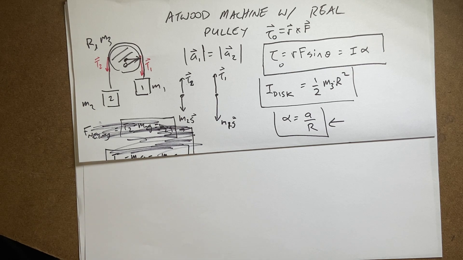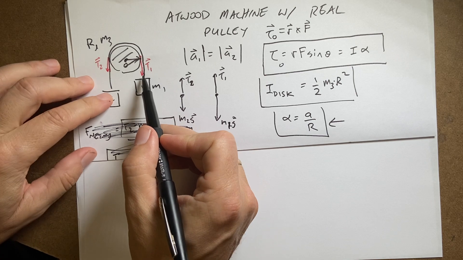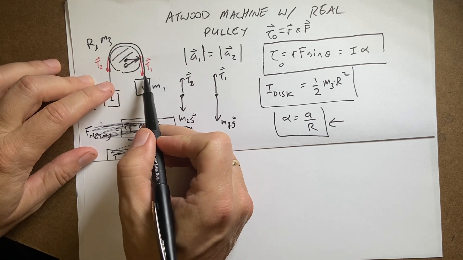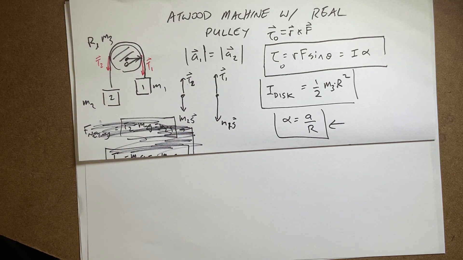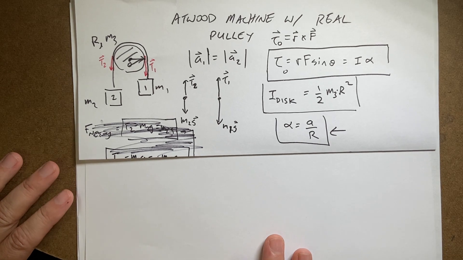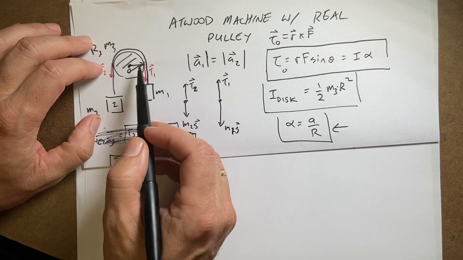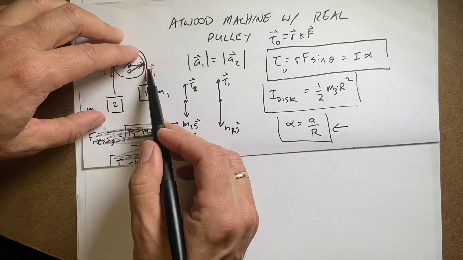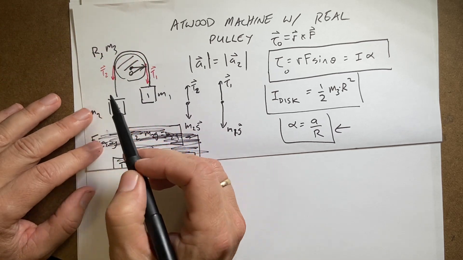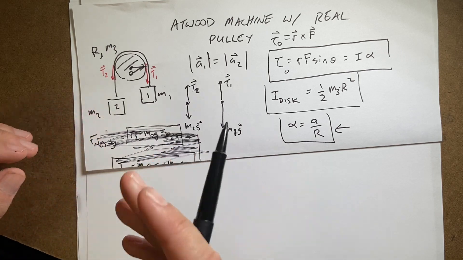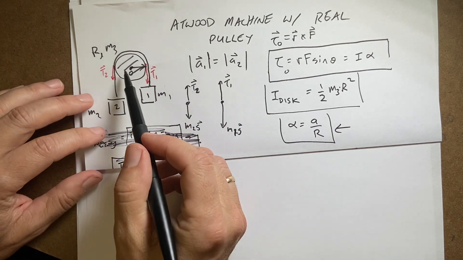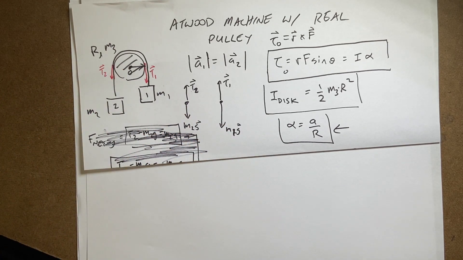In the other problems with the massless pulley, the tension on the two masses was the same — but that's no longer true. Because there is a frictional interaction between the string and the pulley, the tension on one side does not have to equal the tension on the other side. In fact, a difference in tension is what makes that pulley rotate. If the pulley is massless, you don't need any force to get it to rotate, which is weird — but it's a massless pulley, so that's weird as it is.